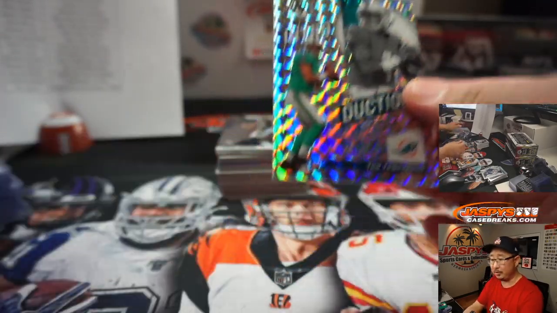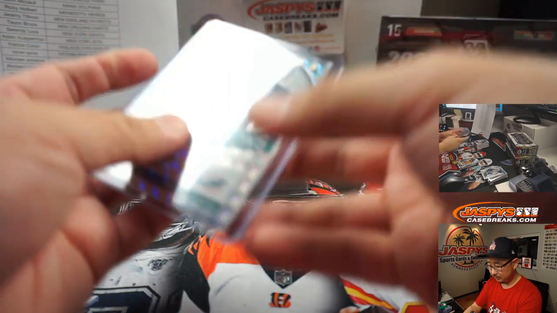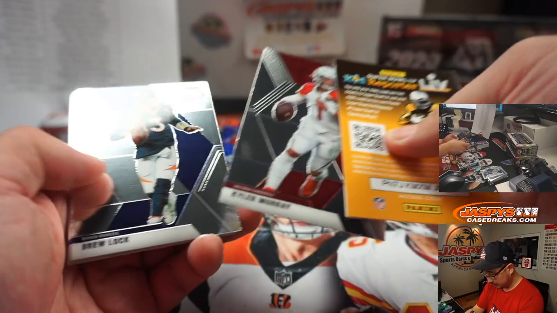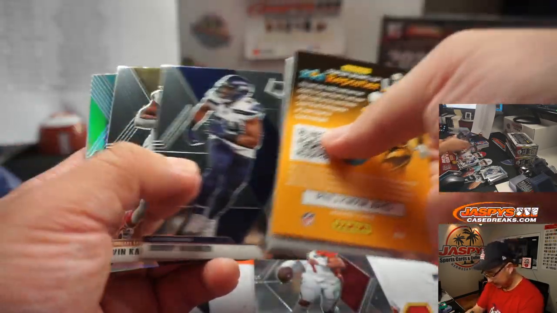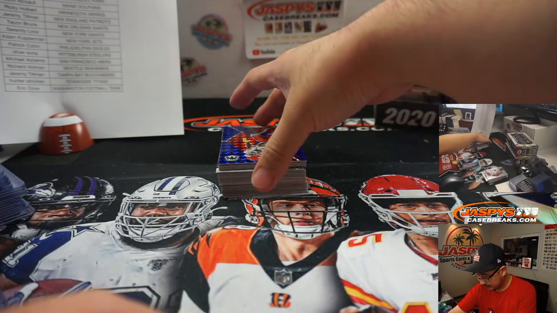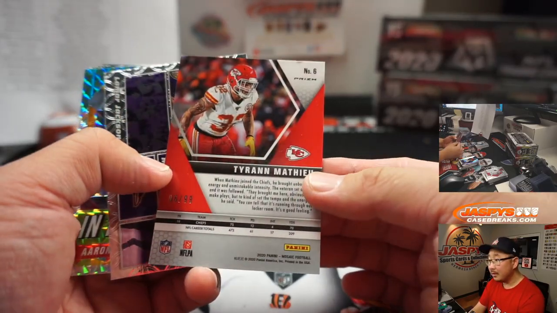Got introductions to Tua right here. MVP this year, maybe? Tyrann Mathieu too.